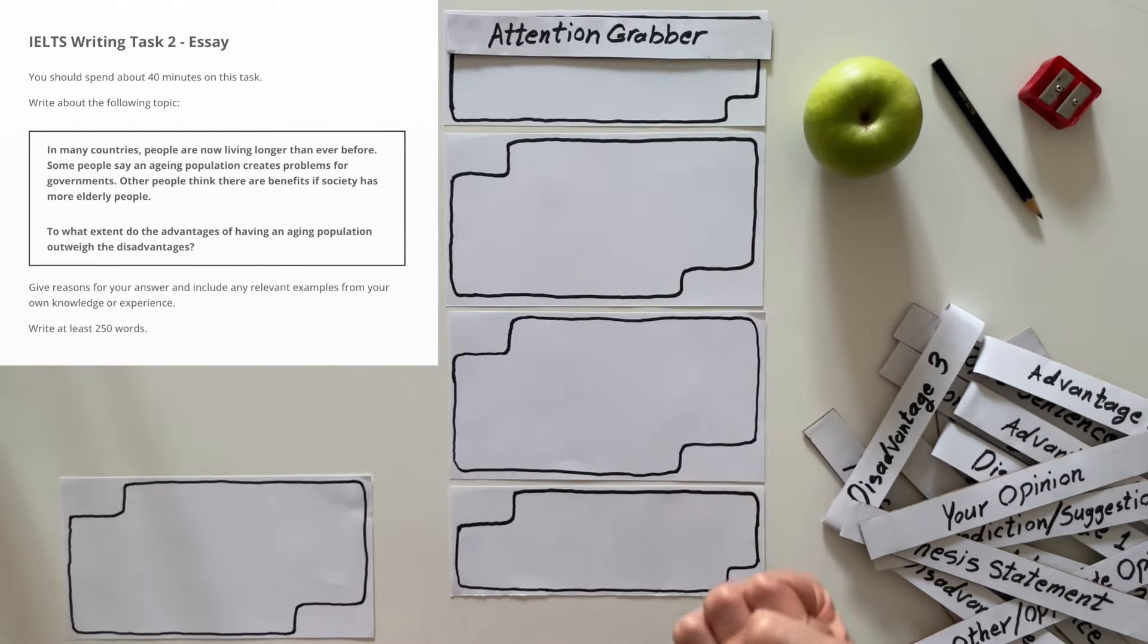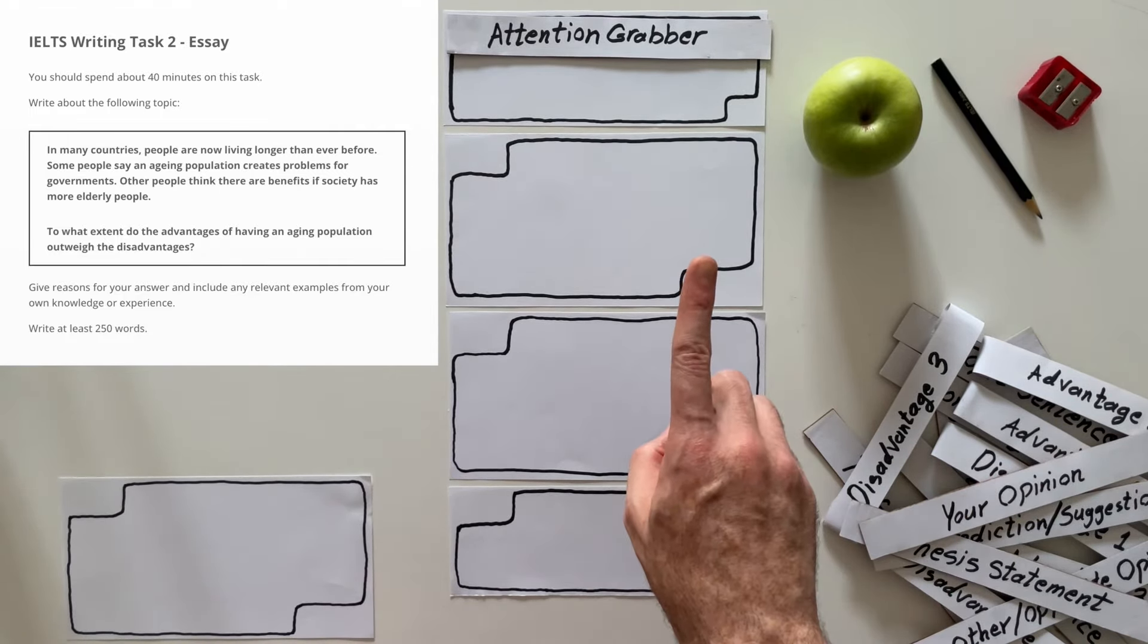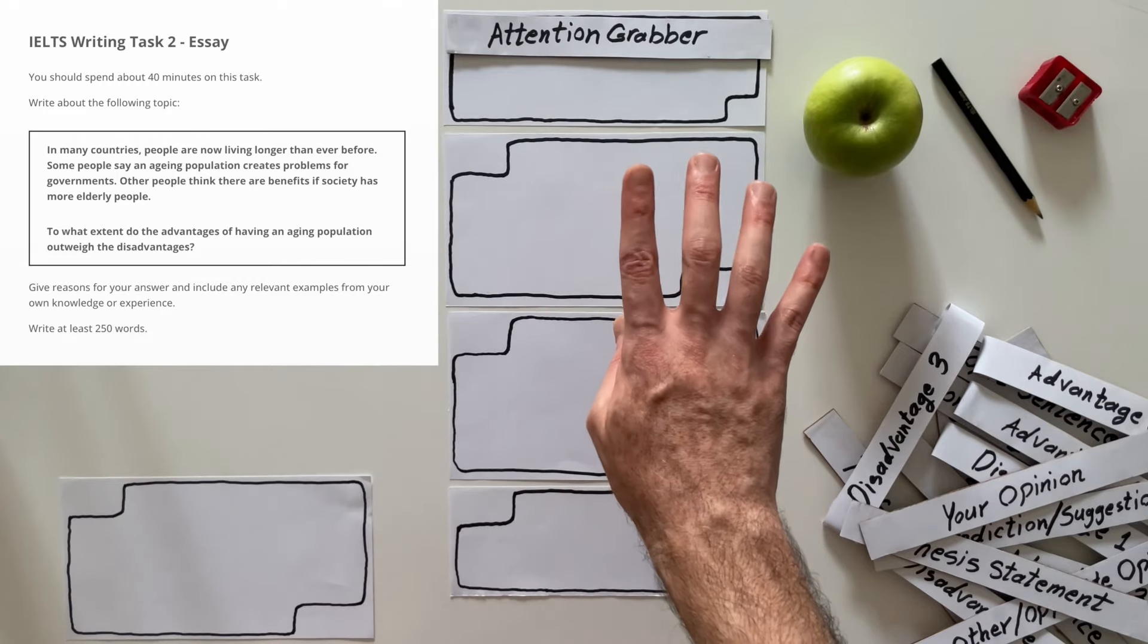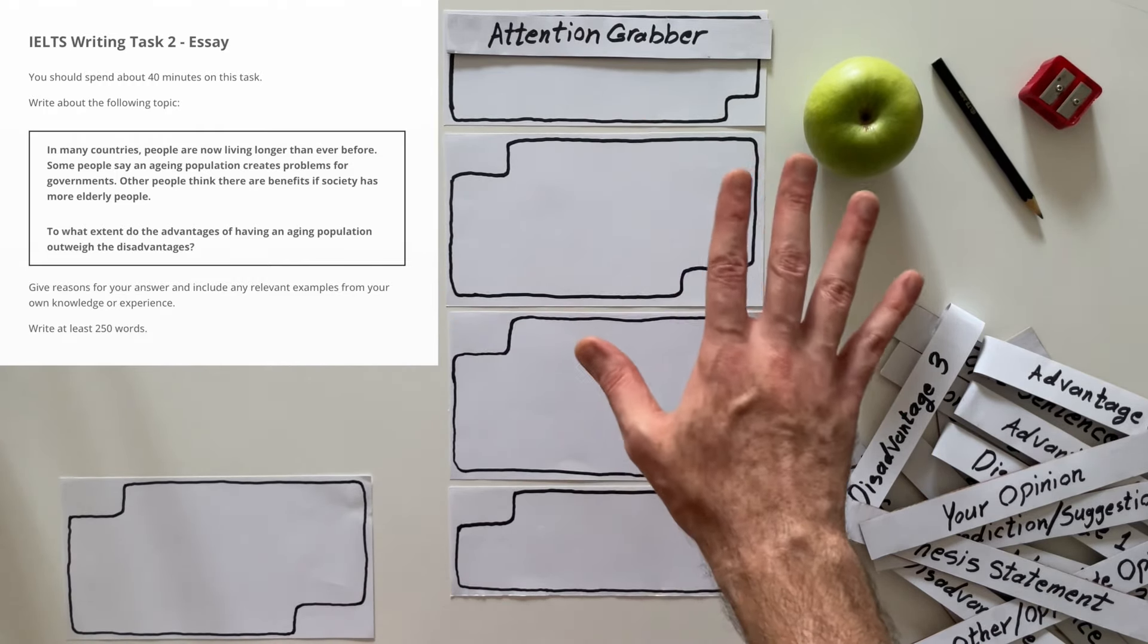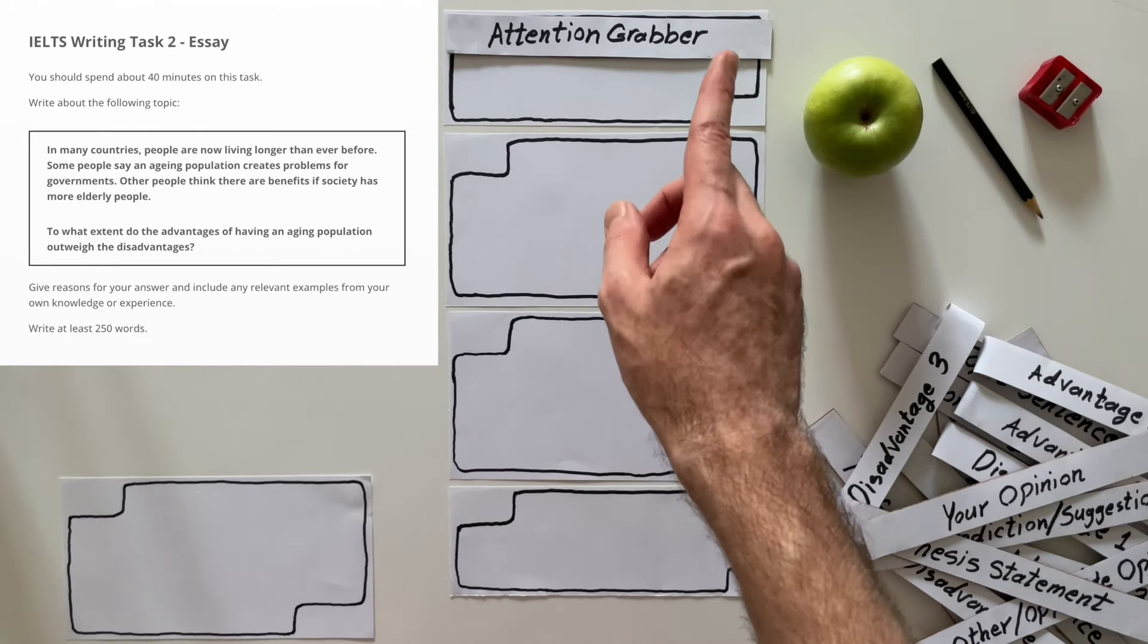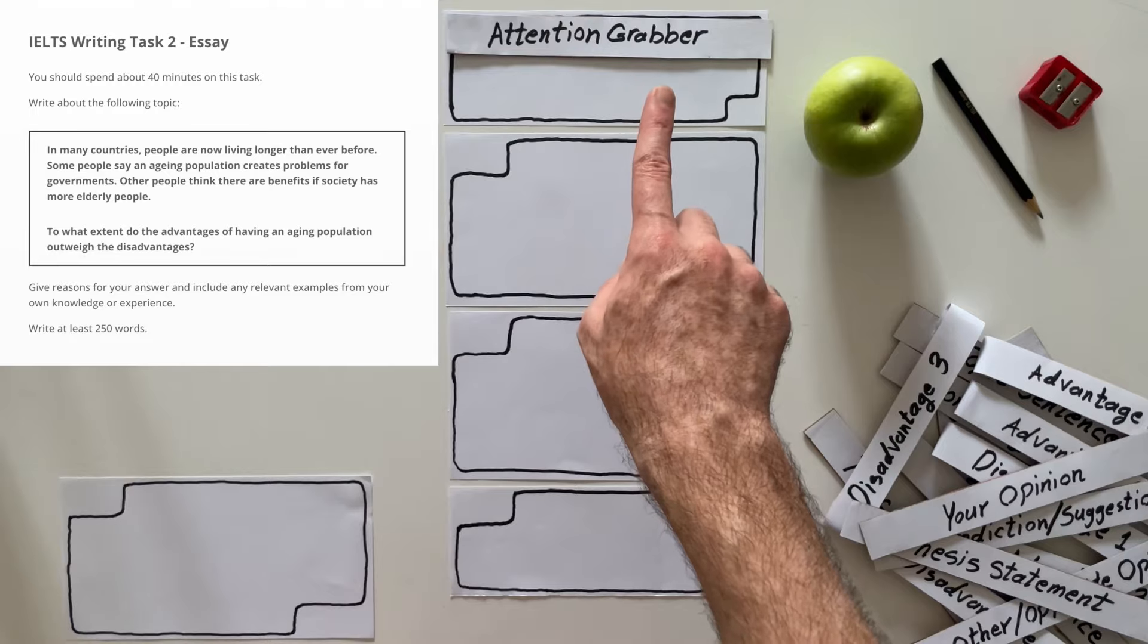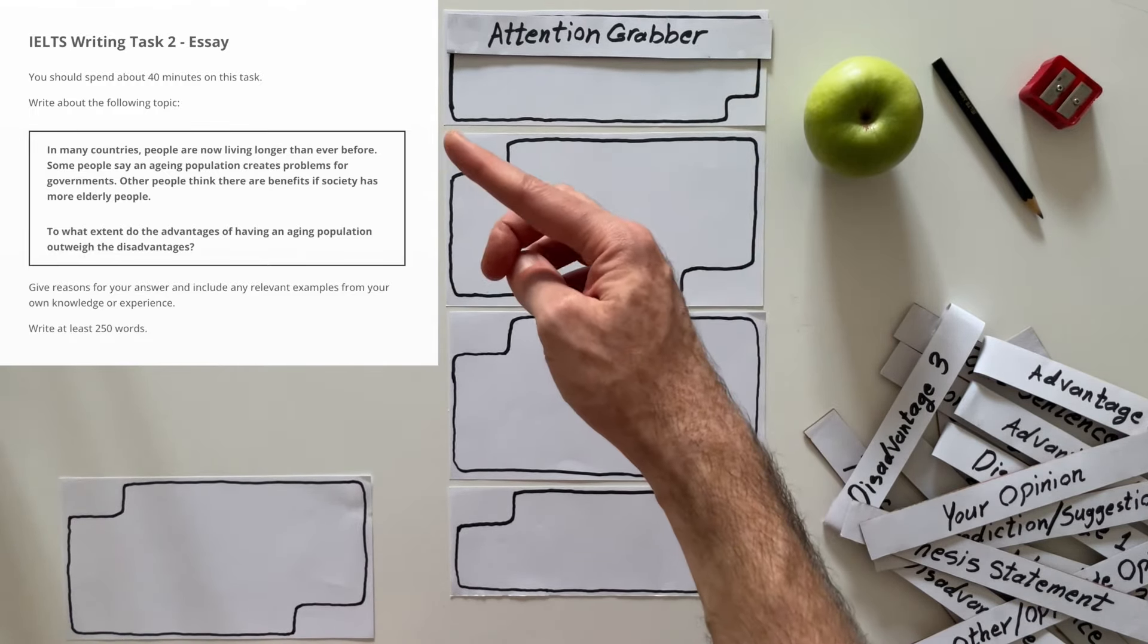That creates attraction. It invokes some emotions. That was just one example. Respectfully, please. That was just one example. I don't want you to follow it. I just want you to know there is an optional sentence. You can start, but you need to be careful. It's optional. If you cannot come up with something like this, or you believe it's too risky, forget it.